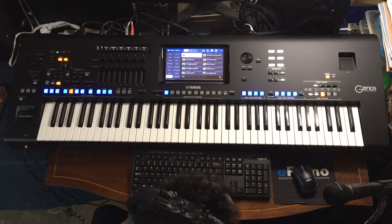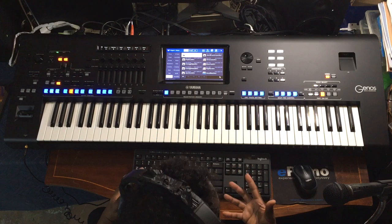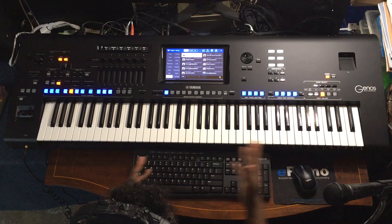Okay, so now we're on a different subject right over here. We're going to talk about the Revo drums. Now, a lot of people are like, okay, Revo drums is cool. It must be really nice. But what is Revo drums? Revo drums is basically a four sample cycle loop that you get of different drum sounds on here. I don't know if it's on all the keys. I haven't read the specs on this particular Genos yet, but it's on a number of sounds.